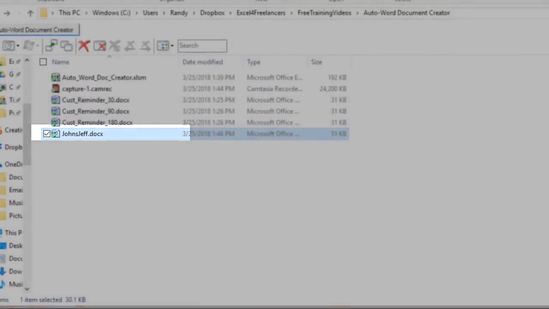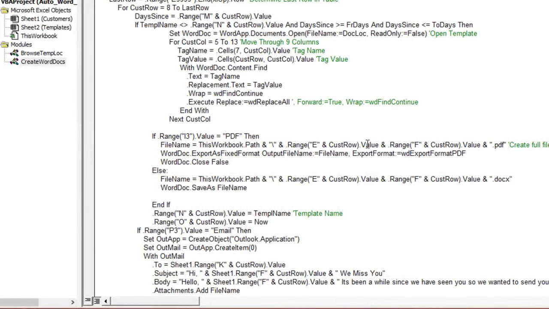Why don't we go ahead and add a space? Let's go ahead and add a space, right? Because I would like a space. And quotation marks, underscore, quotation marks, okay? Now we're going to have a space between the first name. I think that'll look a little bit better. We can do the same thing with the Word document also. Let's go ahead and do that. And now we've created it.